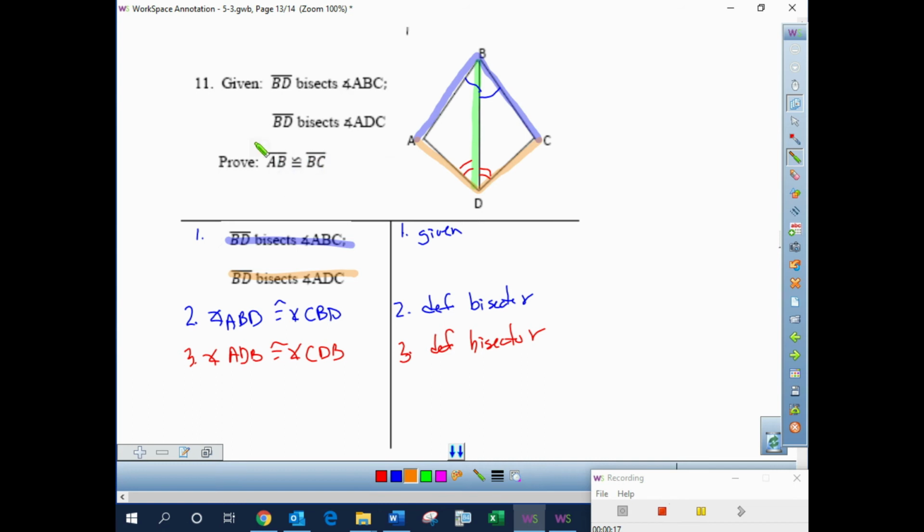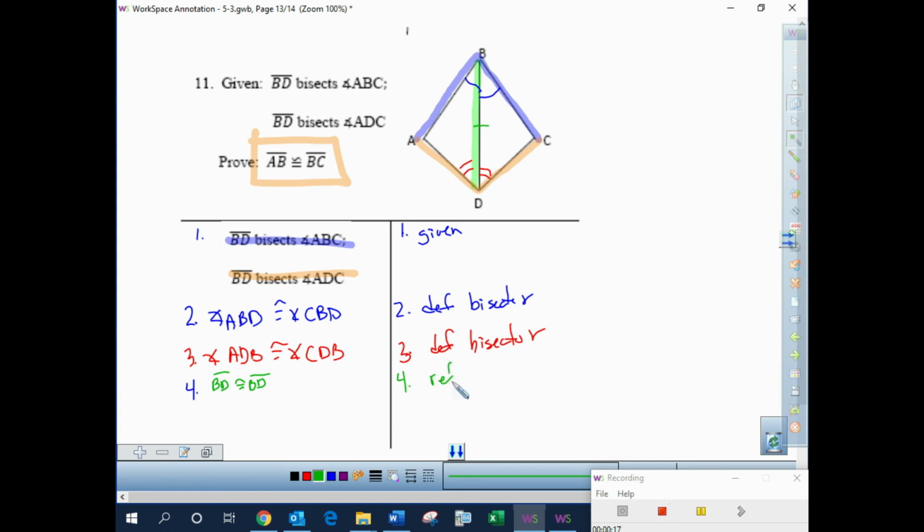Now I look to see what they want me to prove. Some parts congruent to each other. Well, the way I'm going to get those parts congruent is get these two triangles congruent. And right now, I do not have enough information. All I got is some angles, so I go through the checklist. And the first thing I look for is if there's a shared side. And yes, sirree, Bob, segment BD is congruent to segment BD. That's the reflexive property of congruence. And now, do I have enough information to prove those two triangles congruent? You better believe it. That's angle, side, angle.